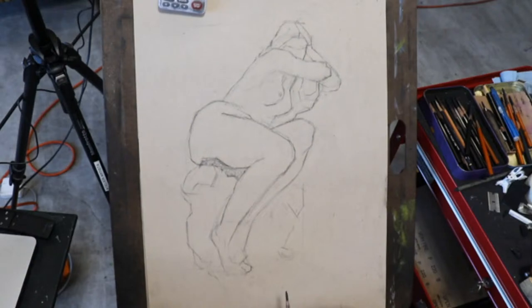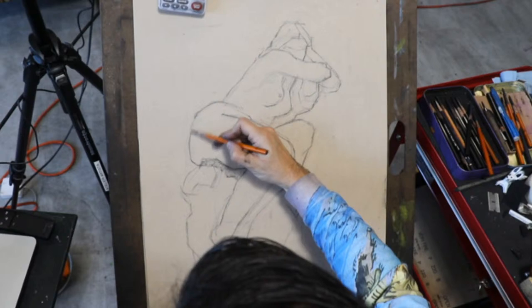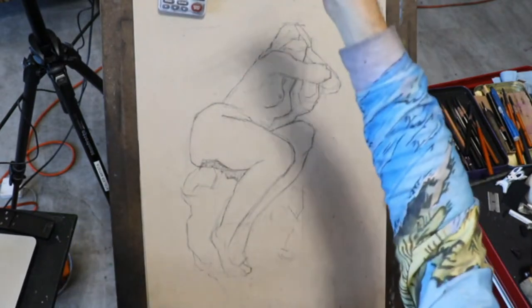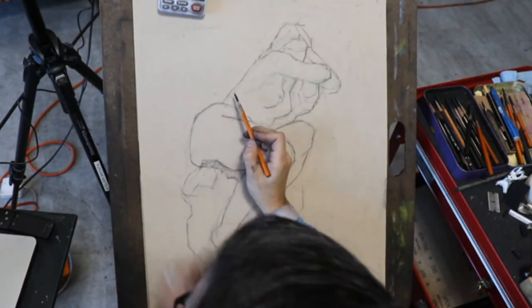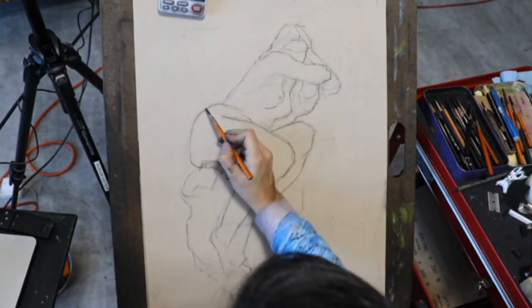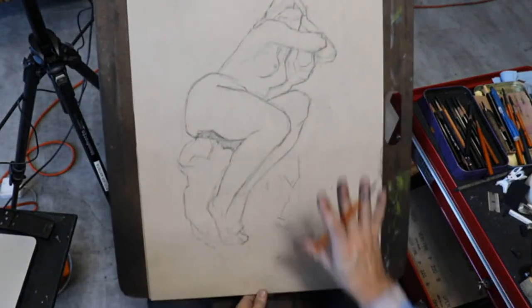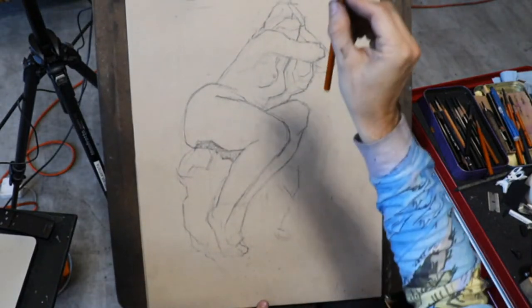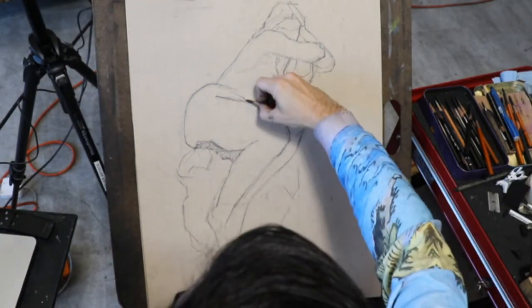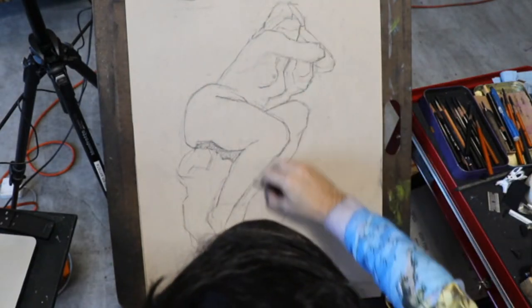Okay. This might be a little more straight. There we go. It's very tough to see this arc in the reference. Maybe I've smoothed it out a little too much. So I think I have enough structure built. I am going to move this up too. Yeah, that's in a good spot.